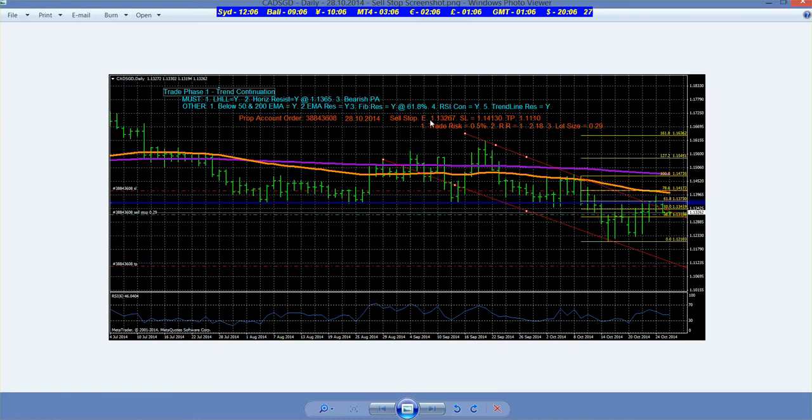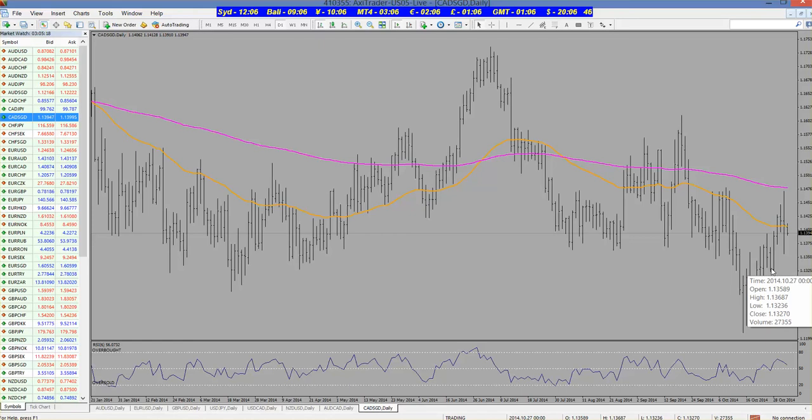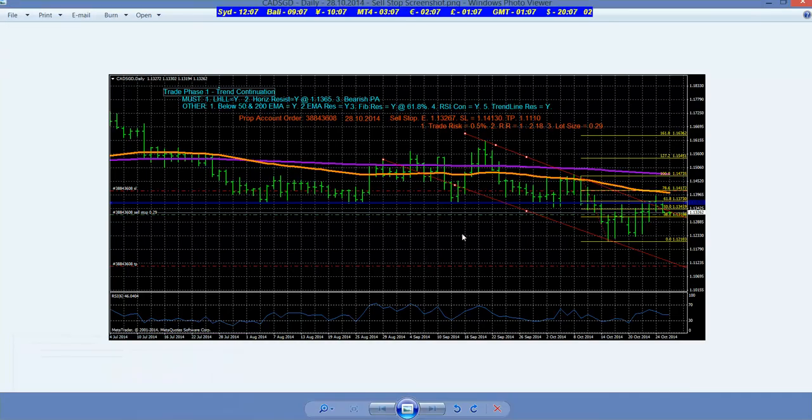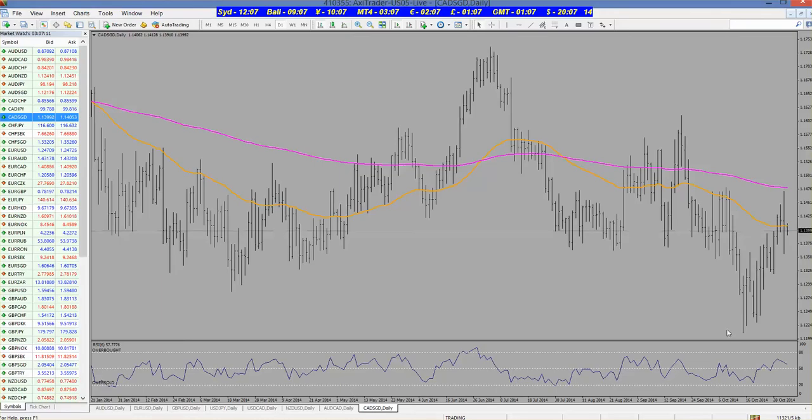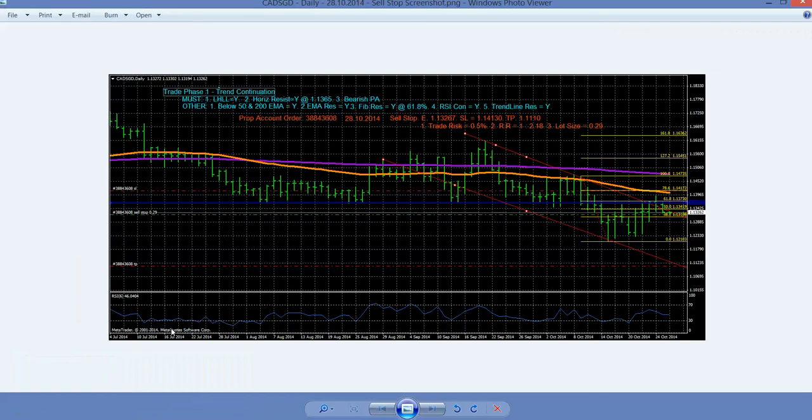Sell stop. Entry is 13.26. Really? 13.26. I thought the low is 13.23 there, so you should be looking at an entry of 13.17, and the low on the following day is 13.19. So your entry price is wrong at 13.26. Your stop loss well and truly got taken out, but had you had the proper entry in, I'm not sure why you've gone that price. That was the closing.